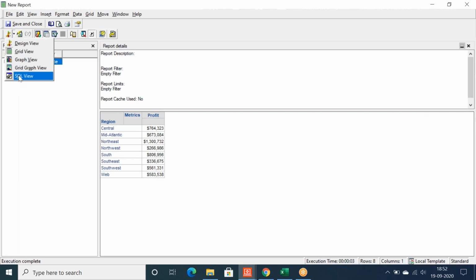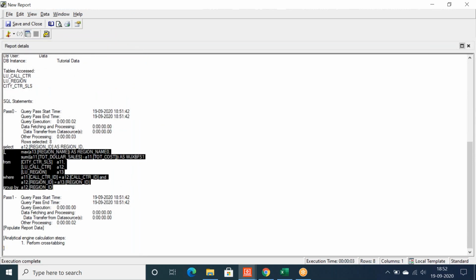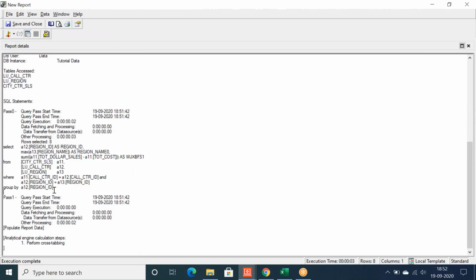The advantage is you can go back to SQL view and verify the SQL statement. The MicroStrategy advantage is that it will generate the SQL select statement, and it helps a lot to validate the results. Let me know if you have any questions. These are all the tables accessed, and you can see the joins between those tables. This is the advantage where we can validate the SQL, and if you want to test, we can test the results at the database level.